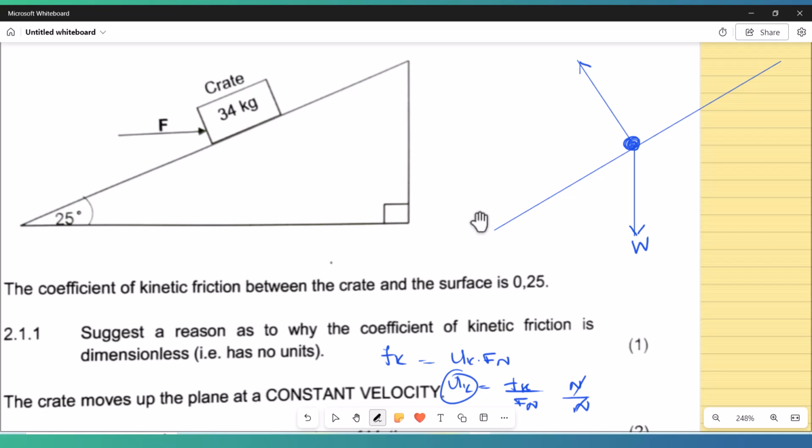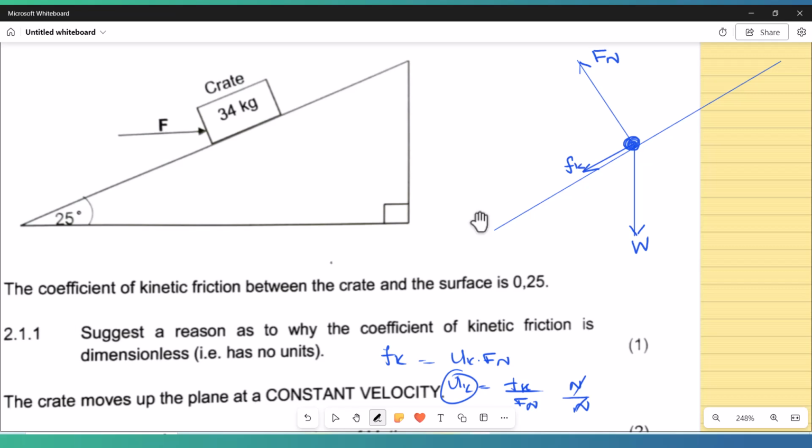And then because it is moving up the slope, it means that it's opposed by frictional force, which is facing down the slope. Okay, so the frictional force is facing down the slope. Hope we are together. That's a frictional force. In this case, it is kinetic frictional force. Now this is our normal force, which is F normal. Okay, this is our frictional force, which is Fk. By the way, if you use the standard labels like this, you don't have to write them down.